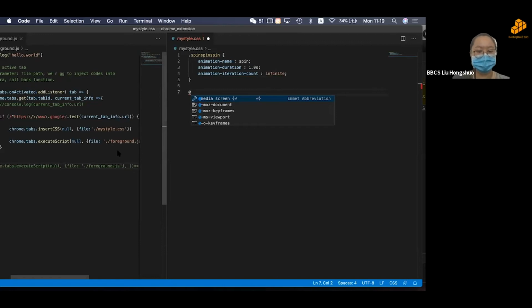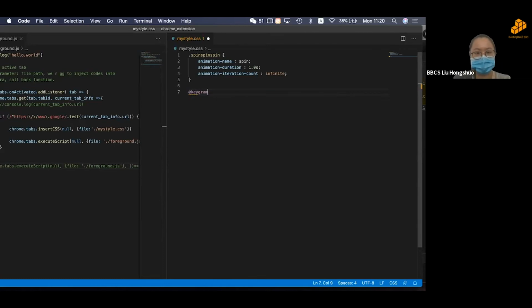Okay, nice. What is a keyframe in CSS? A keyframe specifies the animation code. It can be used to change the CSS style during the animation spin. So let me just code while I explain this. Keyframes spin. The animation is spin, and the keyframes give you further details of the animation.